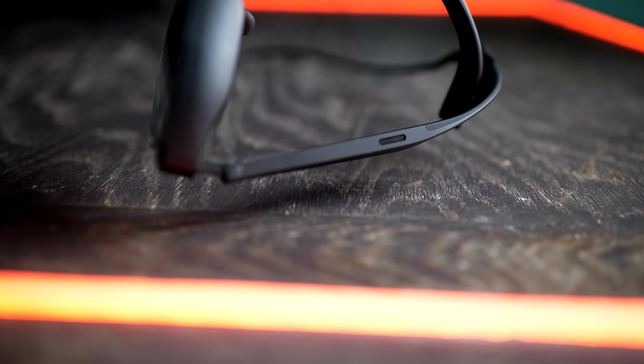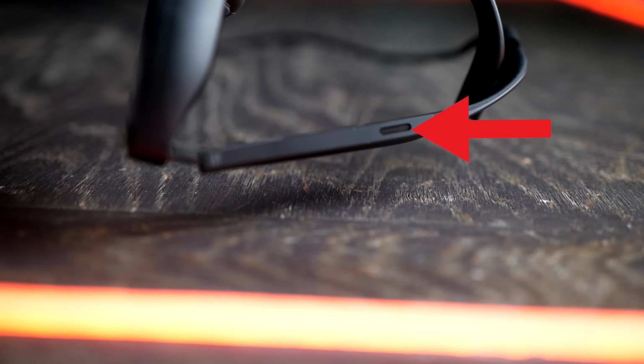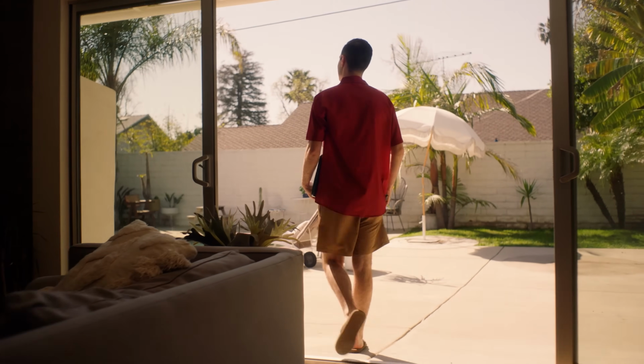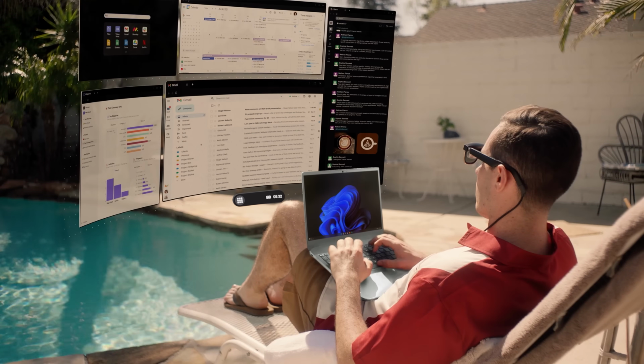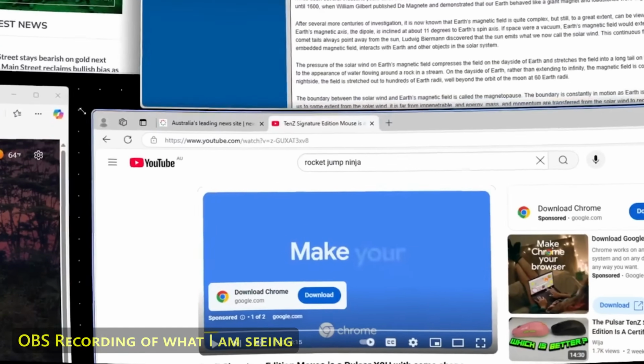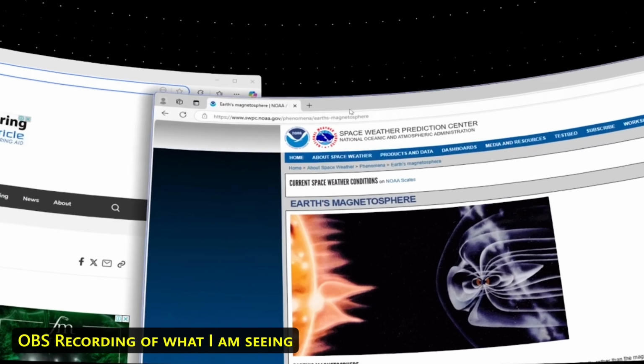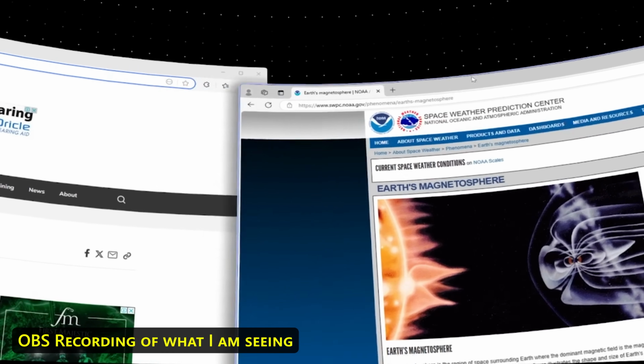If you're out in public, they'll be extremely private, coupled in with the spatial directional audio. That's right, no one else can hear what you're doing too. You can also use the built-in mic to communicate on the fly too. That makes this software on top of these glasses a great solution for those that need the expanded productivity. So basically this software creates a new environment where apps are no longer locked to a single screen. You can stretch them out and spread them to anywhere you want in the working field.